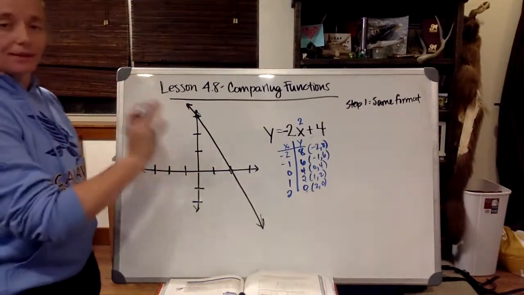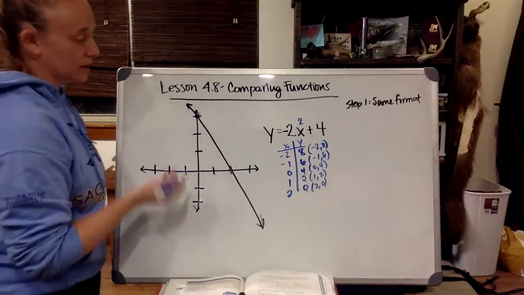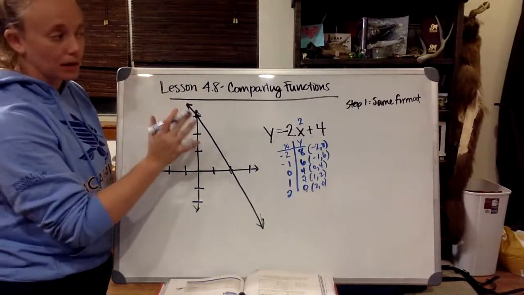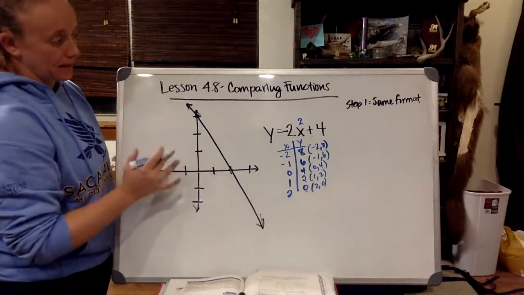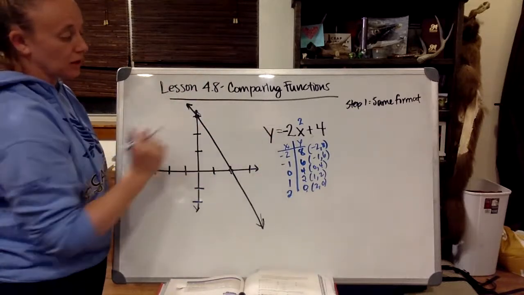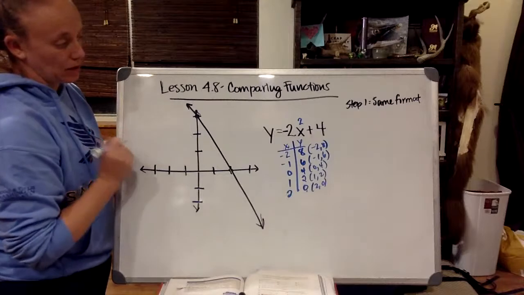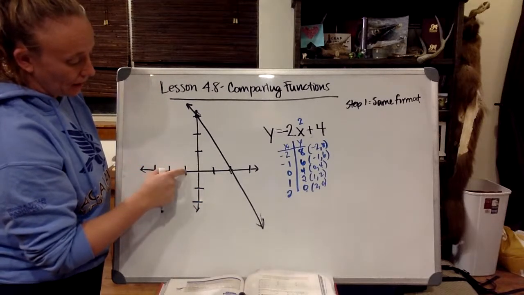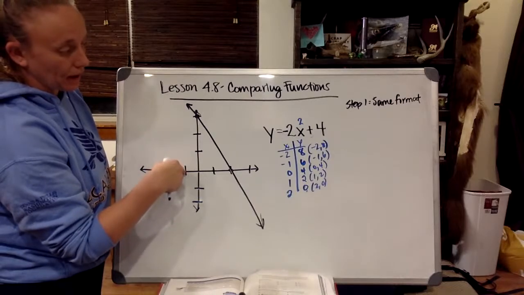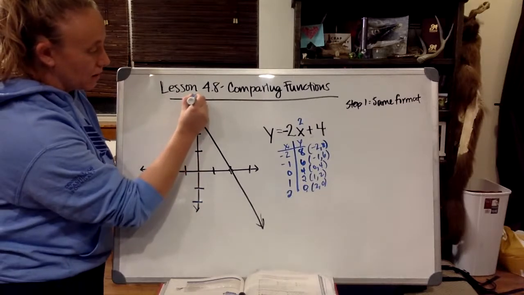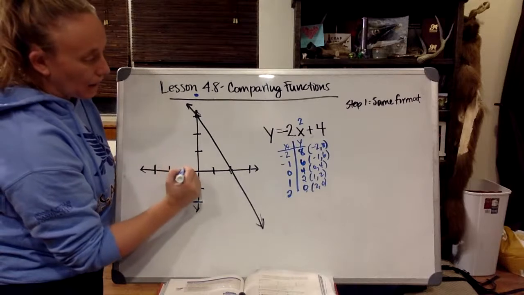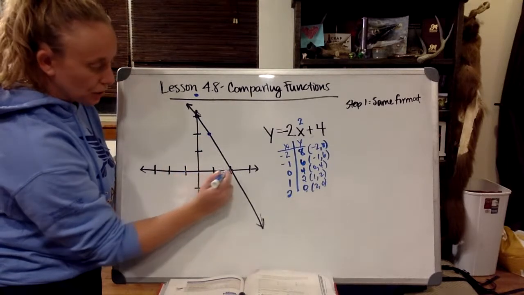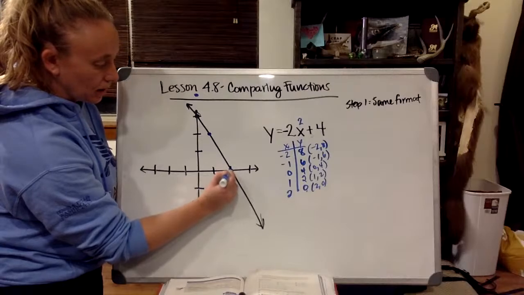Now this question doesn't ask me to do anything with the comparison. I just want to show that step one, no matter what you do, you need to create the same format somewhere. So either turn an equation into a graph or turn the graph into an equation. So -2, 8, I can't actually graph that on here. -1, 6, I can't graph that on here. 0, 4, right up here. 1, 2 here, and then 2, 0 here.